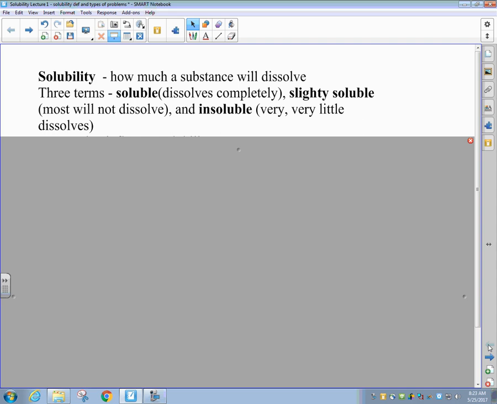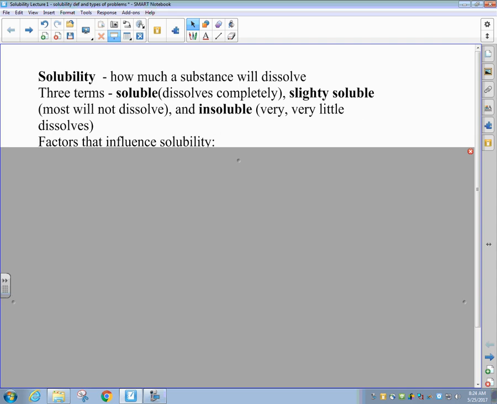So if you look at this reference sheet, solubility characteristics of ionic compounds in water at 25 degrees Celsius, and we look at rule number 6. Rule number 6 says most compounds containing chromates are insoluble. So that means a compound such as iron(III) chromate would be an insoluble compound. Very, very little of that would dissolve. Now, the second sentence of rule number 6 says the exceptions are those containing alkali metals, the ammonium ion, and magnesium chromate. So that means sodium chromate or potassium chromate would be soluble.